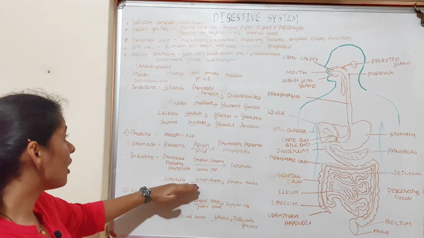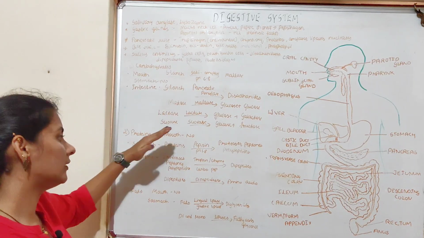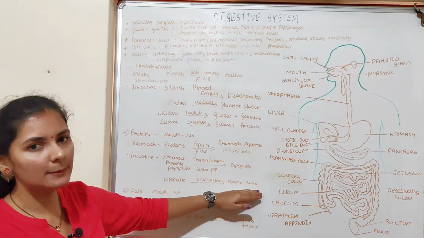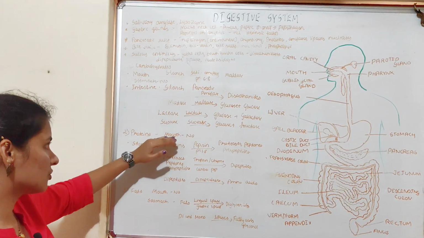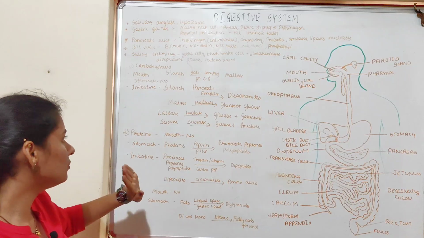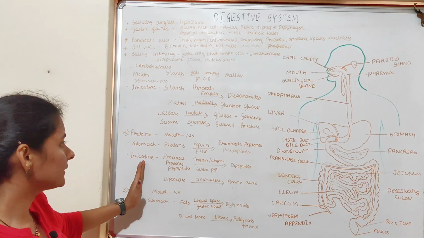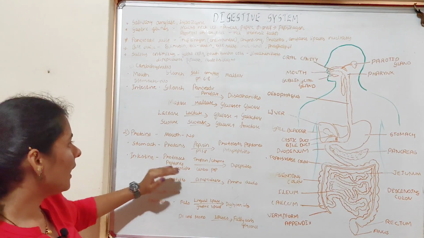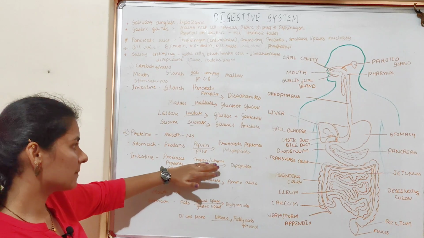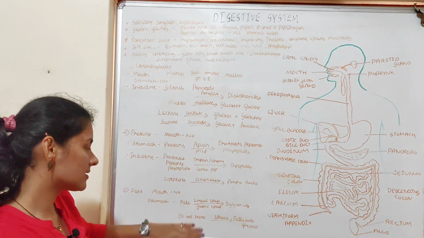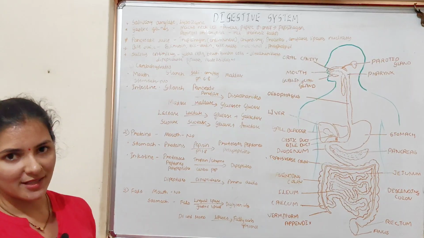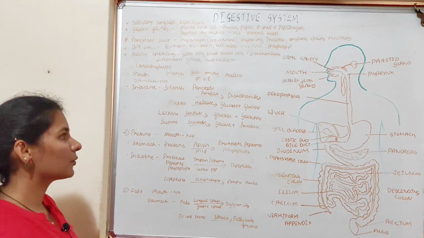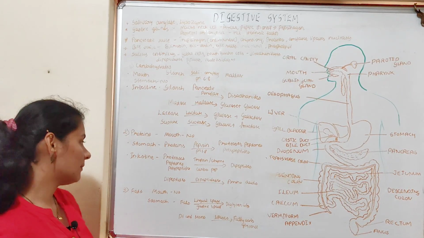Okay, so that is how complex protein is converted into amino acid, that is simple soluble form, in the stomach and the intestine. So there is no digestion of protein in the mouth. In the stomach it is acted upon by pepsin, and in the intestine it is acted upon by trypsin, chymotrypsin and carboxypeptidase, and finally by dipeptidases, and converted into amino acid. That is about the digestion of protein in different parts of the alimentary canal.